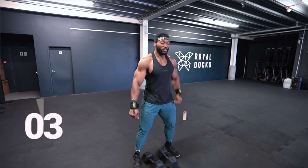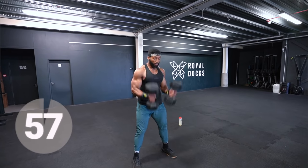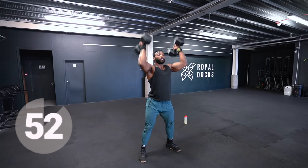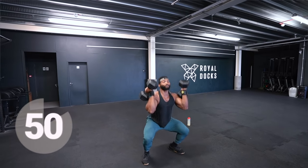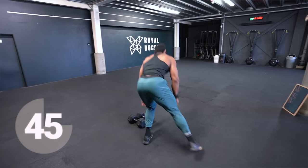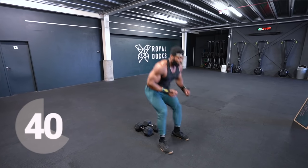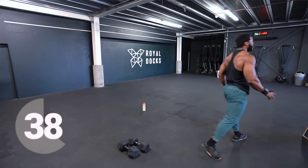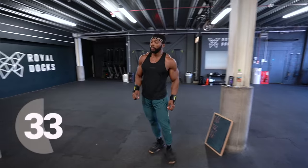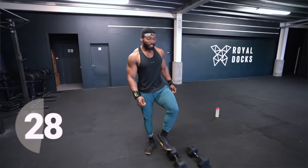4 seconds. Let's go. It's thrusters. Let's go. Come on. Keep pushing. Let's go. Come on, let's go. 40 seconds. Keep pushing, keep pushing. If you're still going, keep going. That's 2 down, 10 to go.